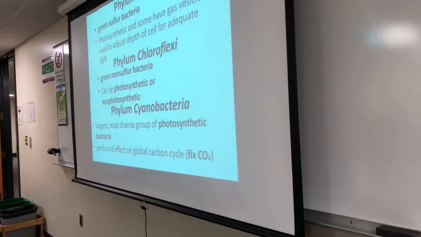Okay? Cyanobacteria, these are a little more interesting. These are the biggest group of photosynthetic creatures on the planet, right? They fix CO2. They take CO2 out of the air. They're great at reducing greenhouse gas. Take CO2 out of thin air, right? And produce oxygen for us to breathe. They're really important, right?